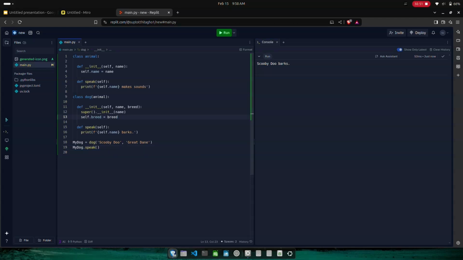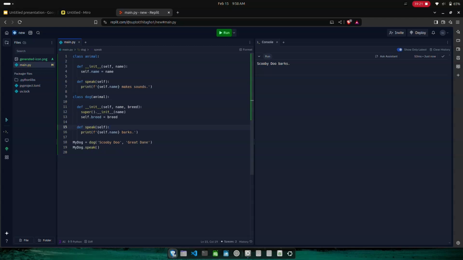So this is class animal, which has an attribute called name, which we are initializing using self, and it has an instance method called speak, which is just telling us that the name, self.name, makes sounds. And then we have a class called dog, which inherits from the class called animal, as said in the class definition.